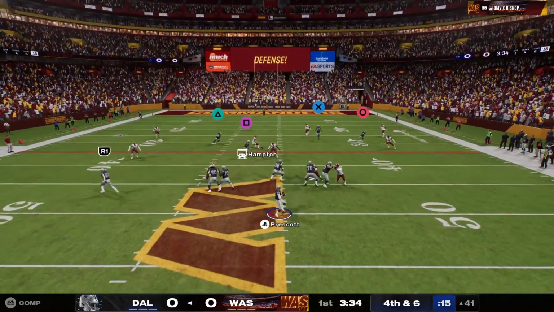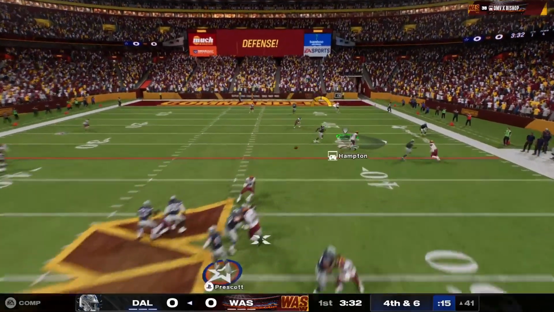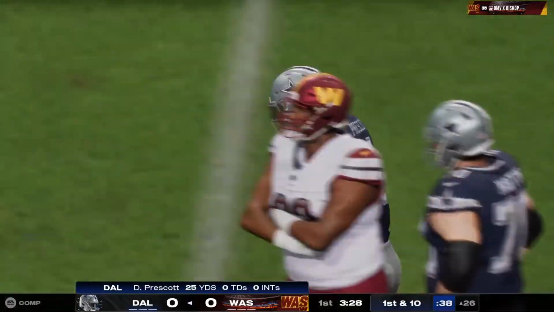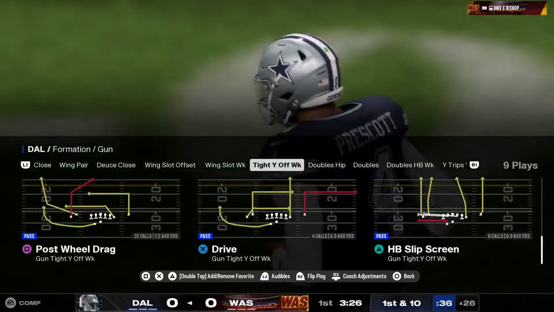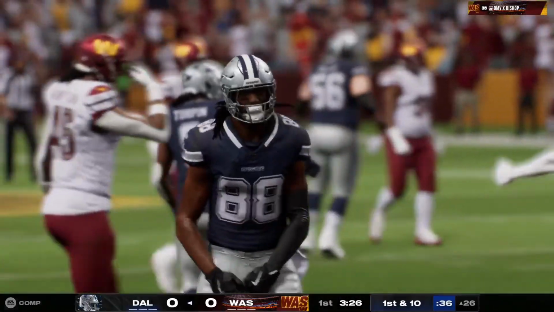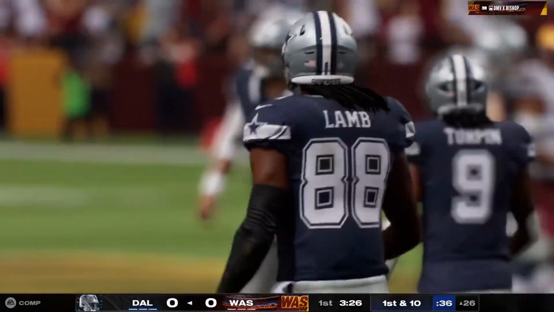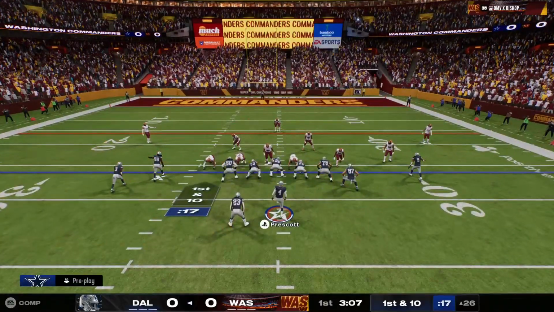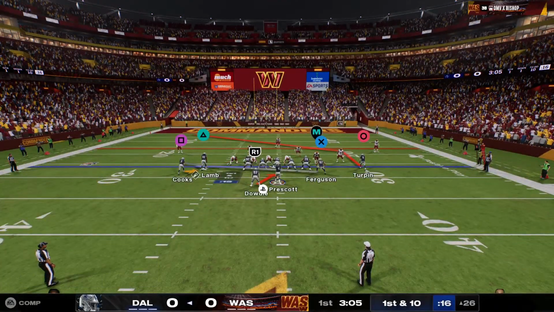From the gun is Prescott. That's cut beyond the marker, and he's going to be taken down a yard shy of the 25. They stun the defense with a gain of 14 on 4th down and pick up the first. Moving the ball very well out of the gate here. It's set up now at the 26.